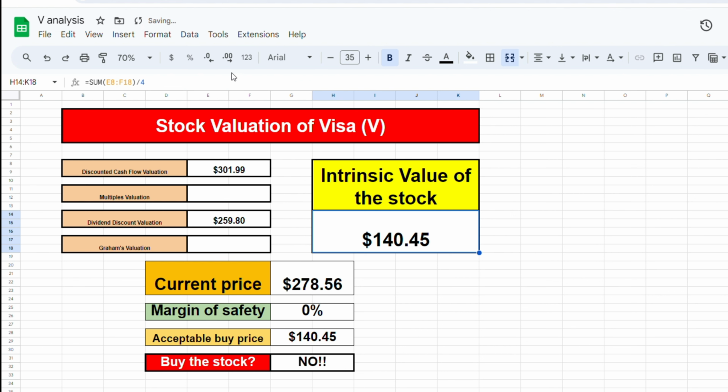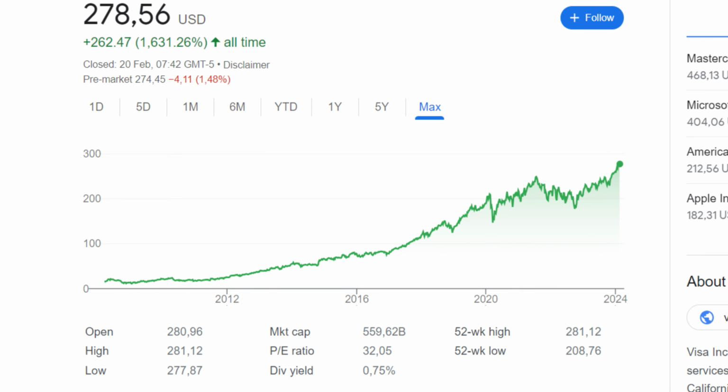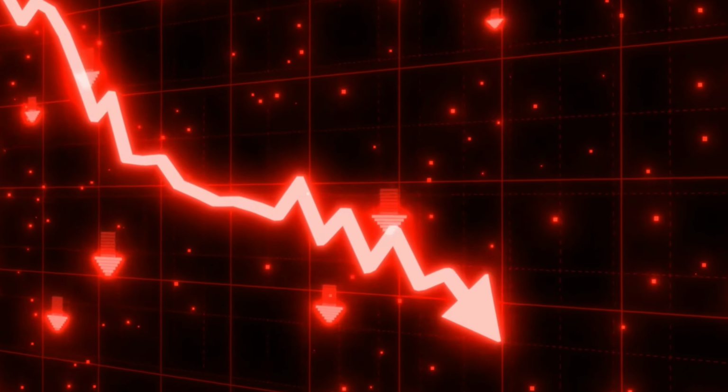When using this data, we see that the intrinsic value is just above the current stock price, but using a margin of safety suggested by the great Benjamin Graham, we can see that with a margin of 10%, our acceptable buying price is $252.80, which is below the current price. I for sure have Visa on my watch list, as my time span for investing includes multiple decades, but I'd rather wait for the stock to fall a bit before I swoop up some shares.